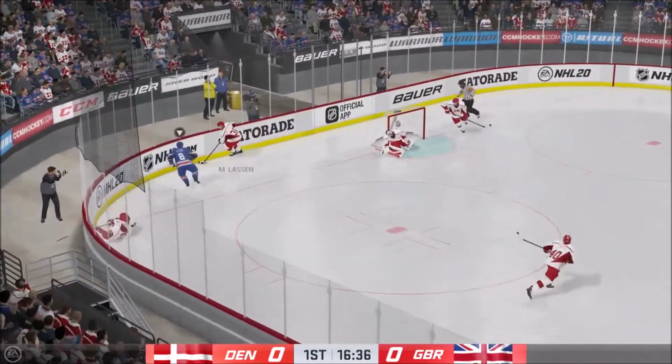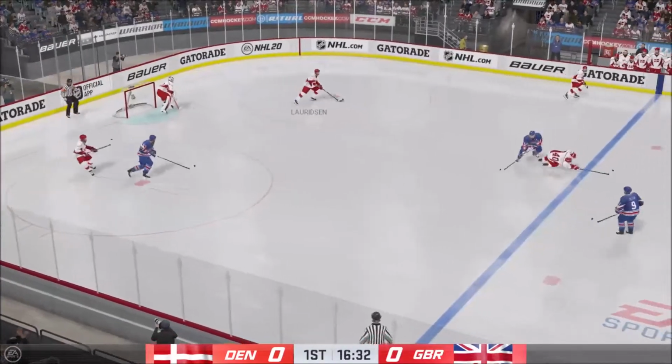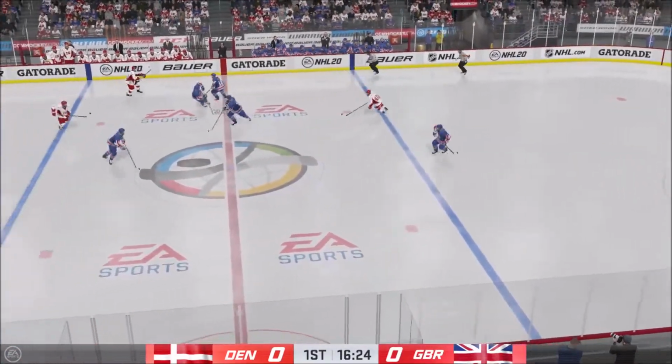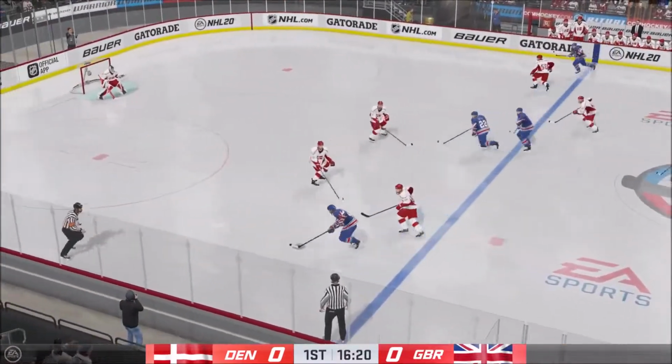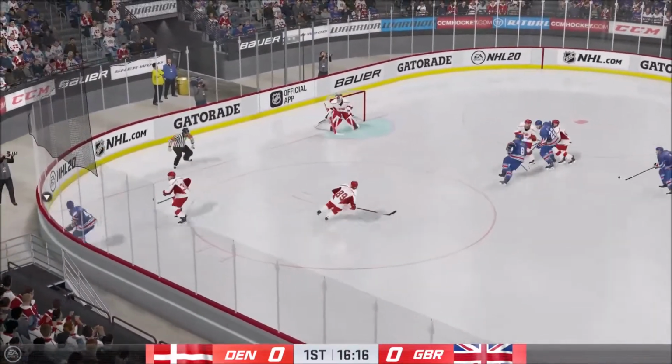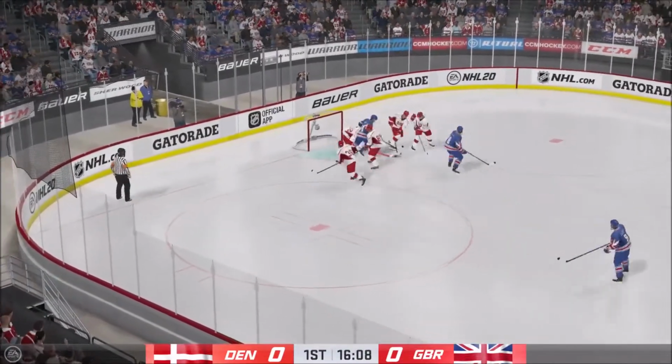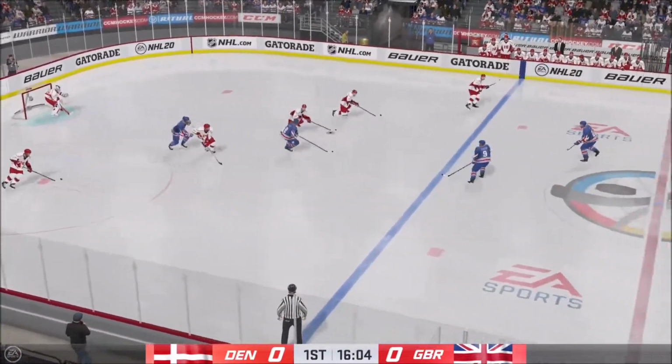Good hit. And he slides it quickly to Jensen. Team Denmark's got it in their own zone. And now he tries to get it across to Jensen. On the attack along the boards. Sets it out in front and rings the iron. With the stop. Grabs the puck.